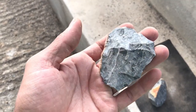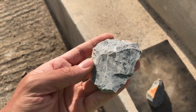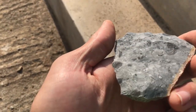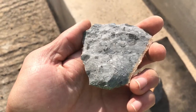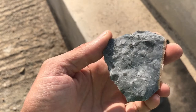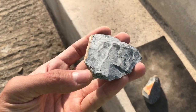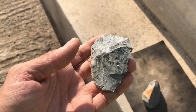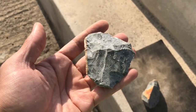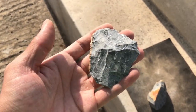Pretty nice material. The Stelida Chert is pretty problematic for the most part. It's got a lot of quartz inclusions and fracture lines running through it. This is a silicified conglomerate of some kind. Lots of different shades of blue and gray in there. Pretty high quality stuff. Most Stelida Chert is on the whiter side of things. Some browns. But it's a lot harder to work than this stuff. This stuff's somewhat predictable in its fracturing mechanics.